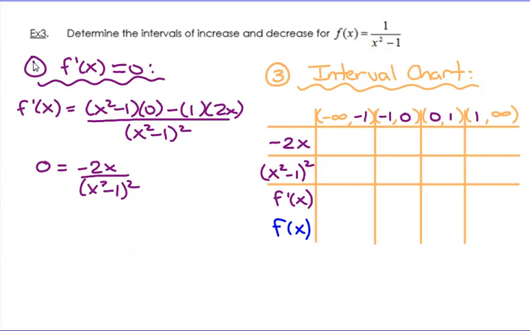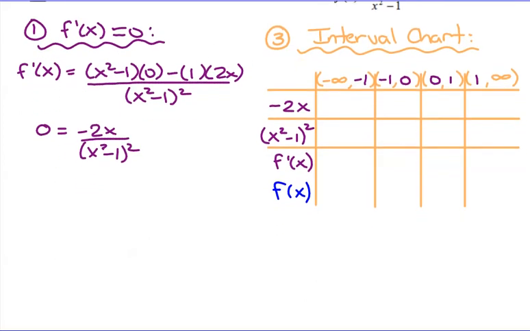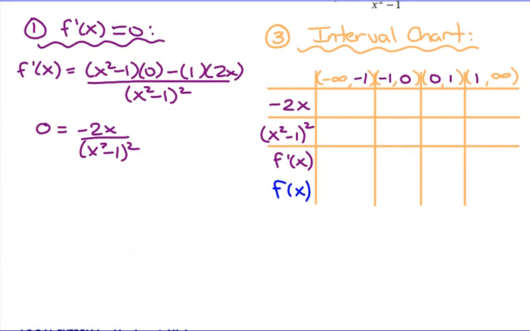All right, now the critical numbers that we're going to use for our chart are going to be any x-intercepts here. Okay, so that would basically be when the top is equal to 0. Okay, so we look at our numerator in order to solve for when x equals 0. Okay, so negative 2x equals 0, and then that's going to be just 0. So you'll notice that I've already put that into my interval chart.